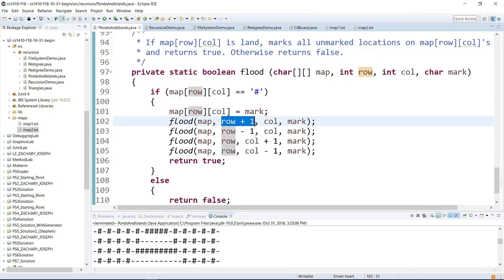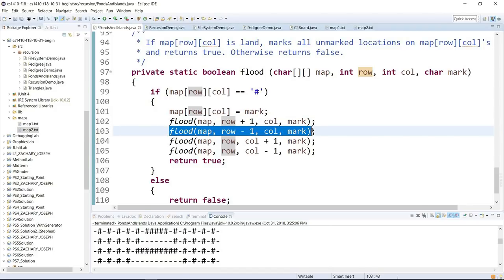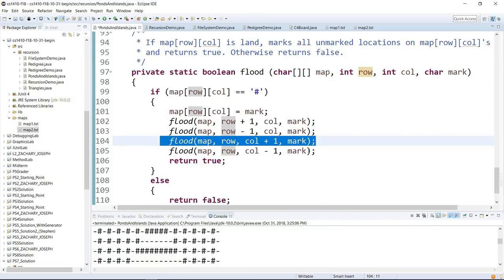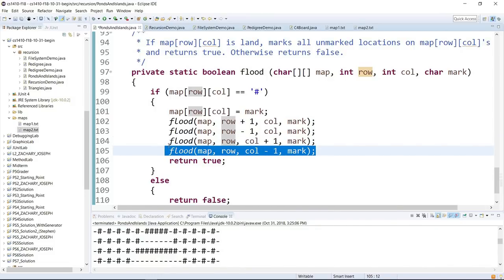And so it won't continue from there. So it turns out that if you try to flood everything above you, and everything below you, everything to your right, and everything to your left, it'll eventually find everything that's reachable and nothing more, and set them all to marks.